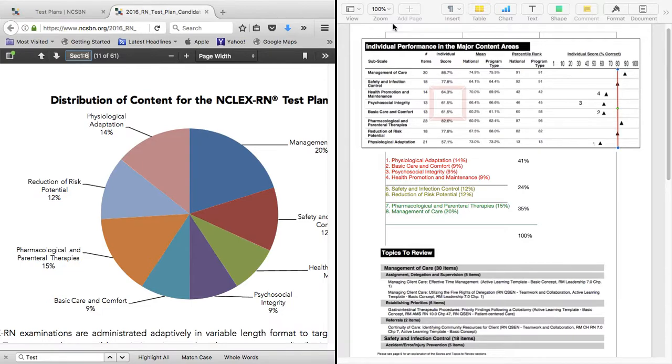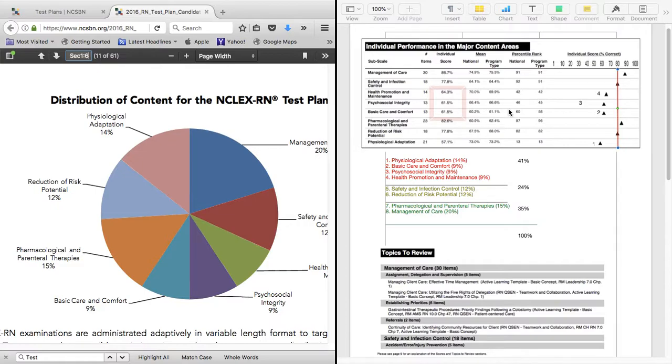Hey students, today I am so excited to be able to share with you how to look at your ATI Individual Performance Report that you get after you take an ATI test and use that information to develop a plan that will help you prepare and succeed to pass the next ATI test, but more importantly, to know that you are on track to pass the NCLEX at the end of the semester or at the end of your nursing journey.